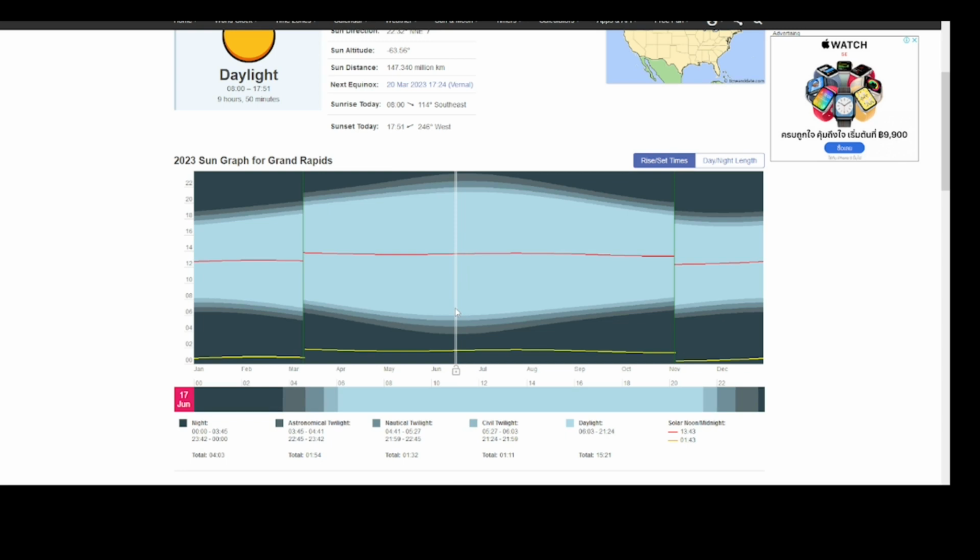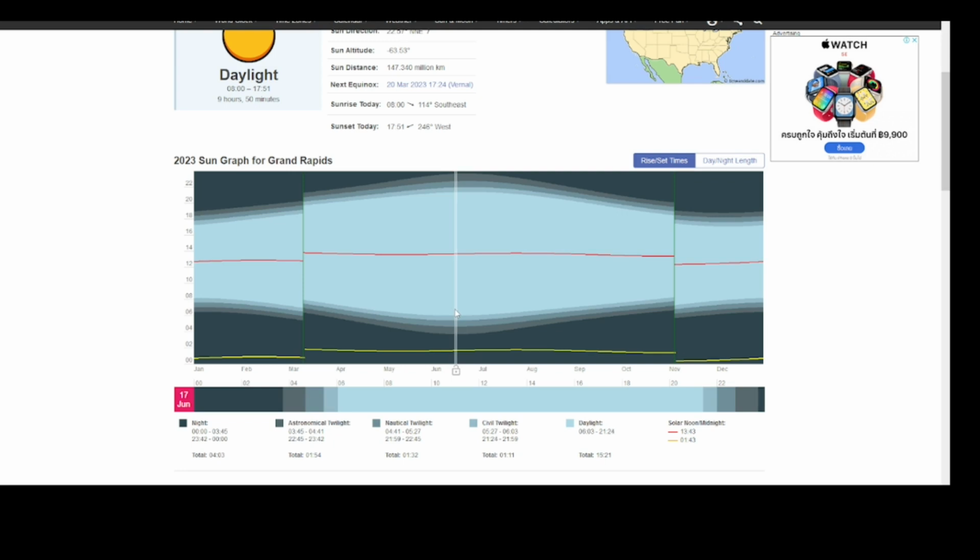All right, now again, this is the point I wanted to point out here in June at the height of summer. If you have a look at, okay, we'll go to June the 16th and have a look down there at the daylight and total hours of daylight as these figures change. Daylight here is 6:03 in the morning until 21:23, and that's a total of 15 hours and 21 minutes.